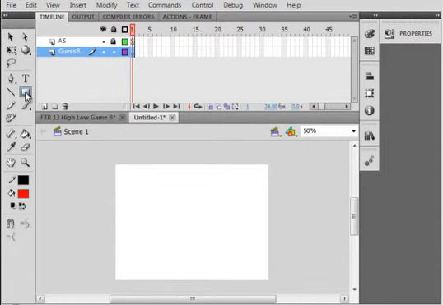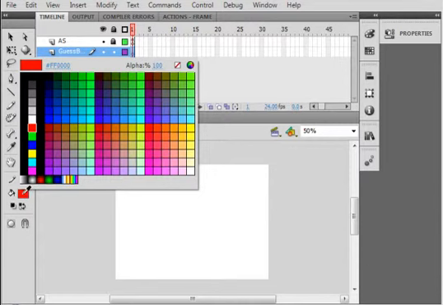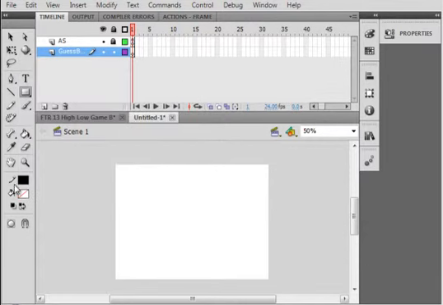Pick up your rectangle tool. We want to have no fill, so click this white with the red line through it, and I'm going with the black stroke and make a box for now. There it is, it doesn't matter how big it is at this time.